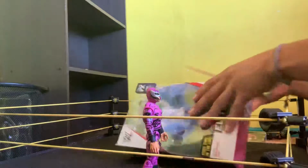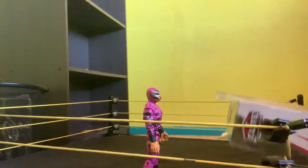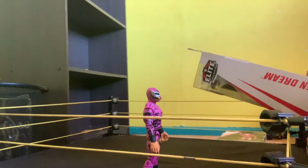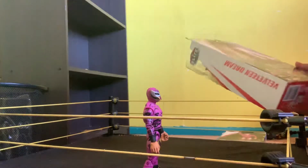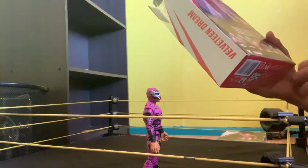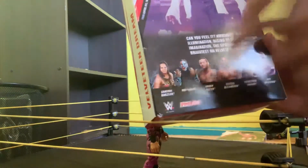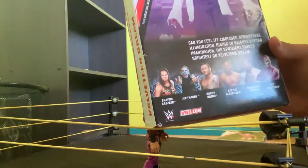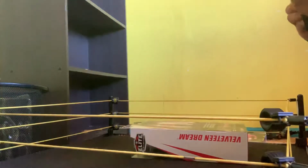Yeah. Now, first time in the line, Velvet Dream, the figure I've been waiting for so long. I remember the day that it was announced, and I was like, I'm not gonna get my hands on it. It's gonna be the hardest thing to get. Far out, I can't believe it. There's the guys on the back. You got Rey Mysterio, Velvet Dream done. Got Cedric Alexander, he's gonna be getting done with Shayna Baszler. We've got Randy and Jeff, oh, I wouldn't say one of the best feuds, but a pretty good feud, I will say. I really enjoyed the feud anyway.